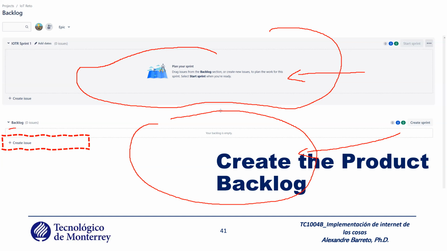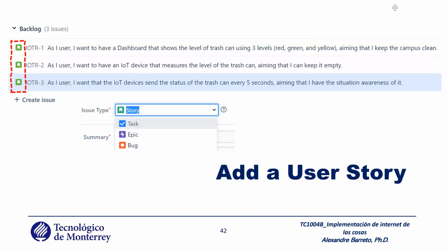If you see here, backlog place, okay? What you do is create an issue. You have three types of issue. You can have the story, the task, and bug. In our case, you select the story, okay? And create at least three tasks, okay? I create three questions, it's very generic, it's only an example, okay? You can use this example to create, because the idea is not to create user stories. The focus is to save this information in the Jira.